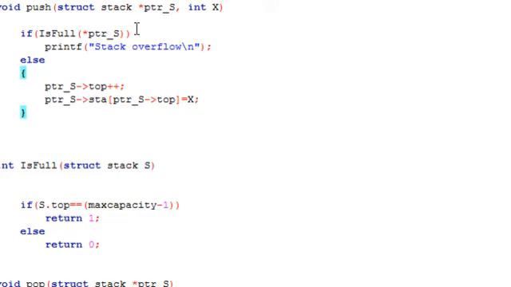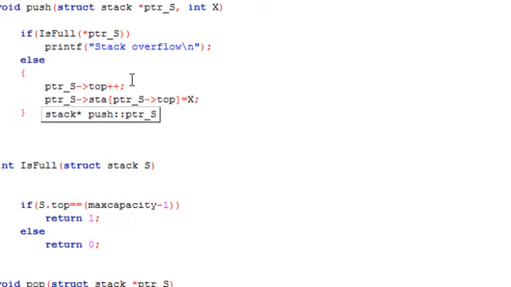So we just pass the value. Value present in the address is indicated by star pointer variable. Now if is full is true, we are printing an error message stack overflow using printf function. If this stack is not full, then there are two steps.